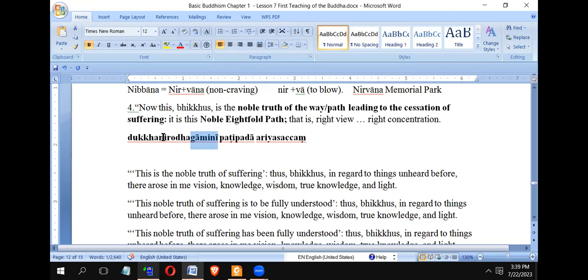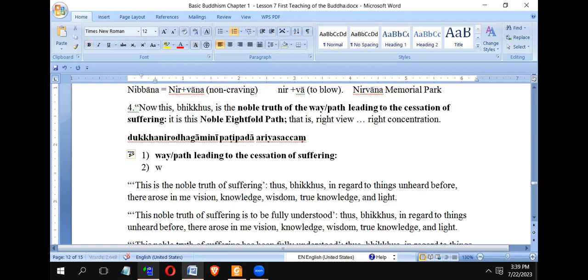Go to Dukkha Nirodha, the cessation of suffering. All right. Dukkha Nirodha means the cessation of suffering. There are a few translations here for this number 4. The first one is, as we have it here, the way leading to the cessation of suffering. Another translation is the way or path leading to the cessation of the origin of suffering. Because this path should not just lead to suffering. For the end of suffering, you must end the origin of suffering, the cause of suffering.